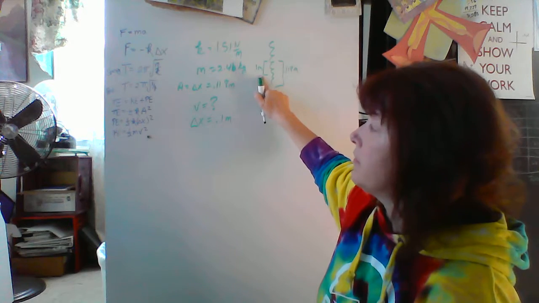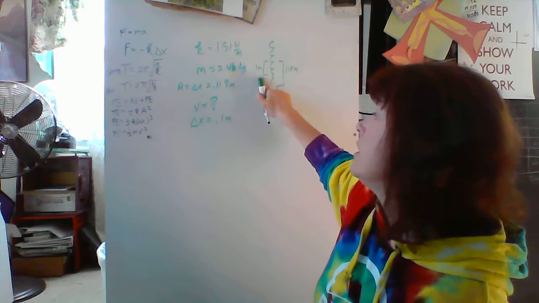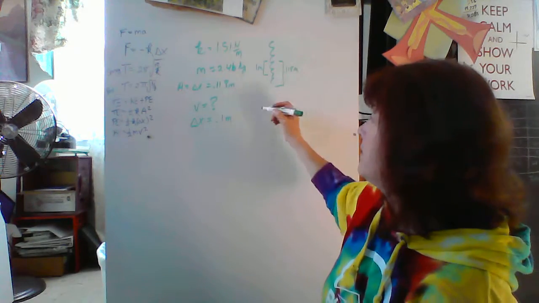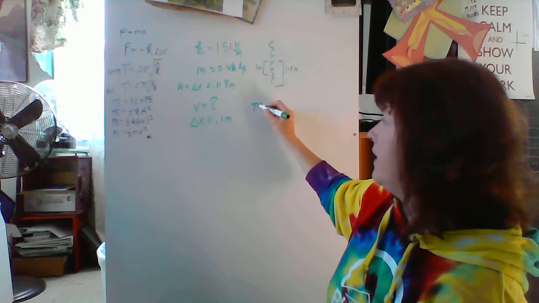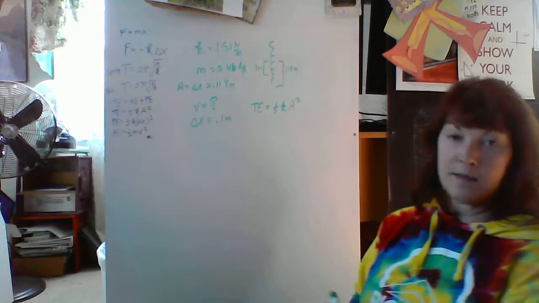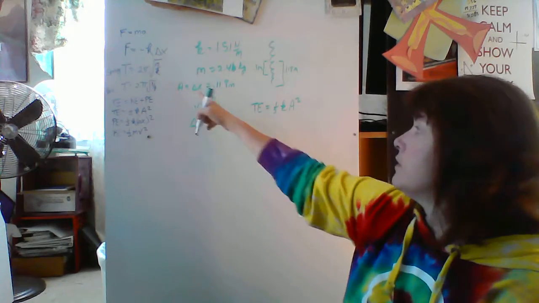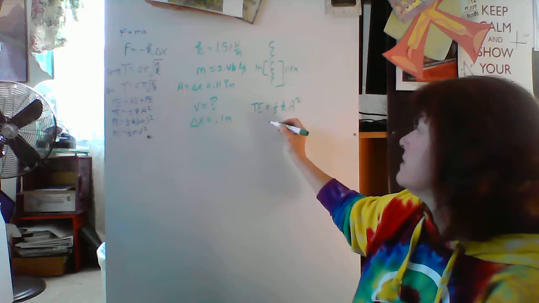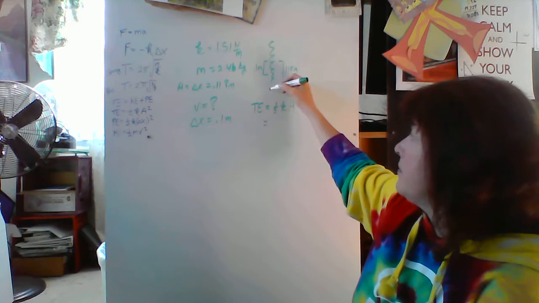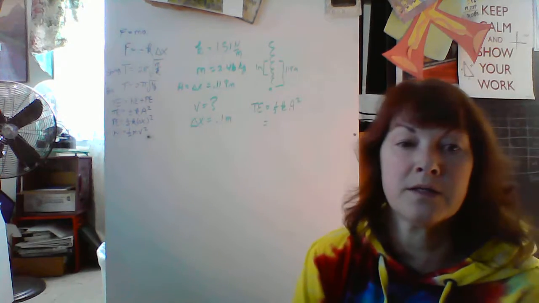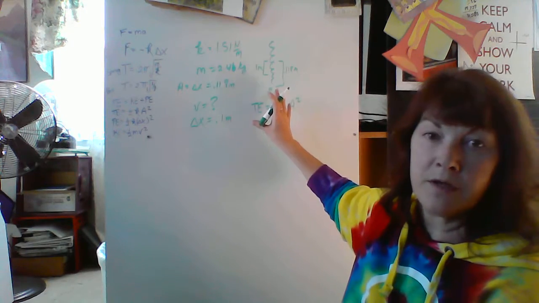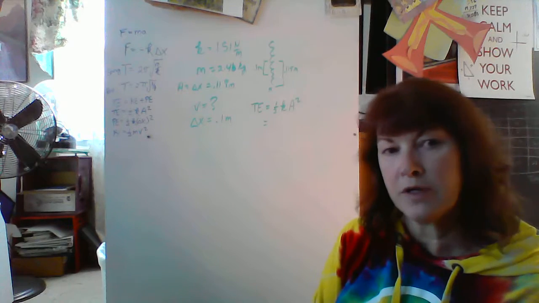So we have a couple things that we can do. We can find the total energy for the system, which would be all potential at this point. But we have a nice formula for that. If we have the amplitude, the total energy is 1/2 the spring constant times the amplitude squared. So we have that information in order to find this. And remember, it's all potential at this point because there's no motion. Okay, so if we can find the total energy, that would be the total energy at any point in the spring's motion.